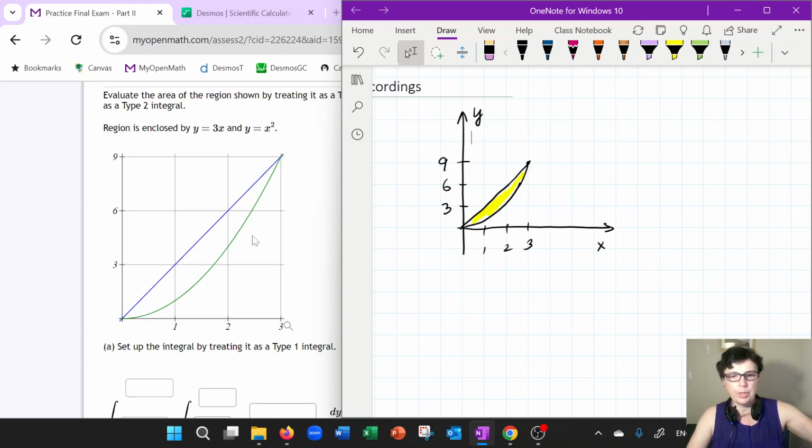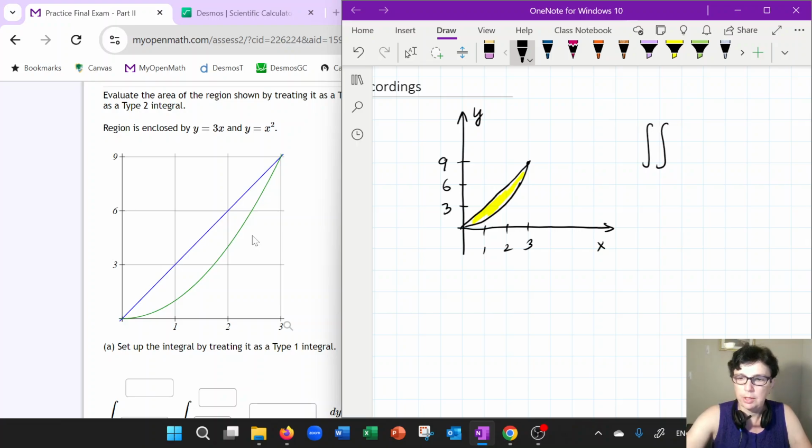In this video, we are going to review setting up integrals over type 1, type 2 regions and also integrating. So this is double integrals. First, let's go ahead and review type 1 integration. Region of type 1, this is where we integrate y inside and x outside. In order to find the x limits, we look at extreme values of x. So we can see that x changes from 0 to 3.